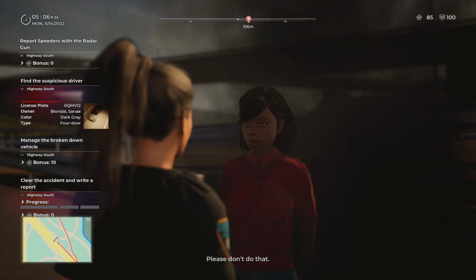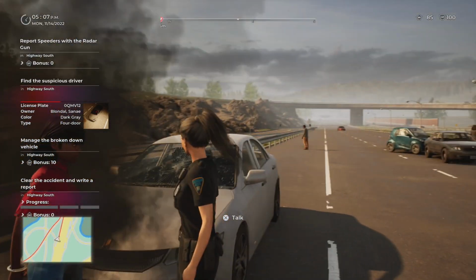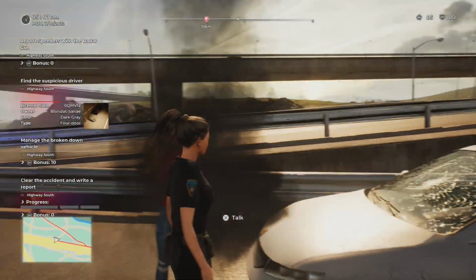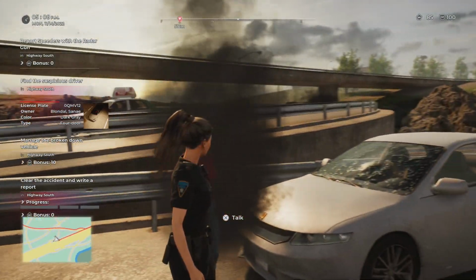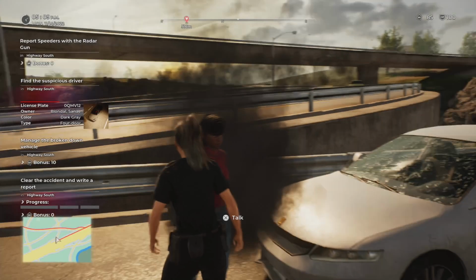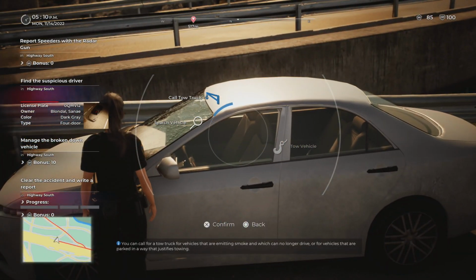Please, don't do that. What only sucks about this is the dialogue options you would expect to hear when you're patrolling the actual city rather than the highway. It's always different when you're on the highway patrol. So, okay, I will call for a tow truck, like I said I would.